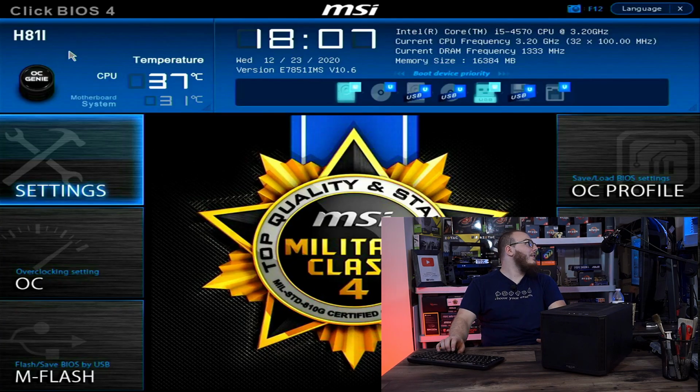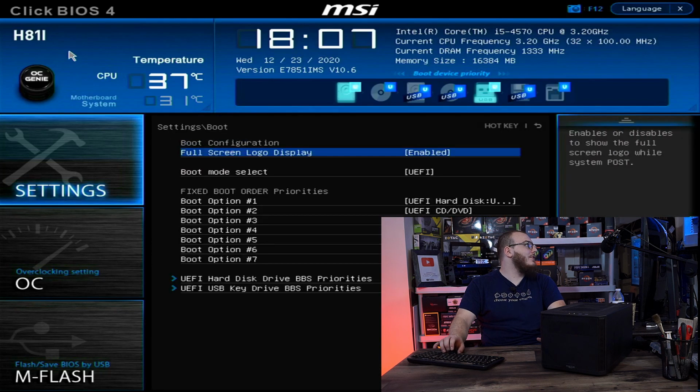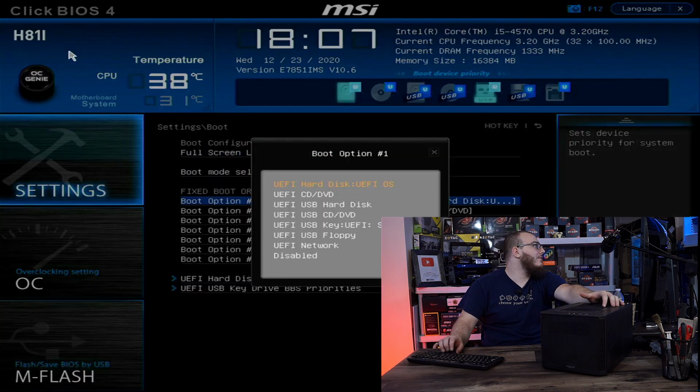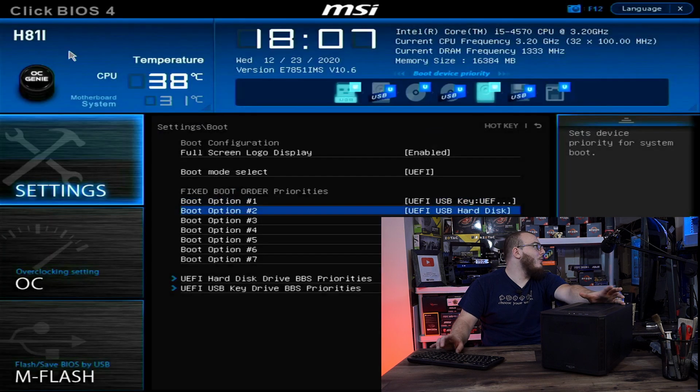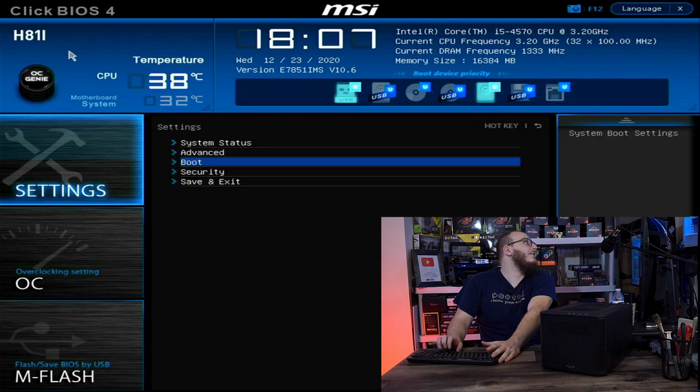So right now we're in the motherboard BIOS and we're going to set up to make sure that it boots from that USB. I already have FreeNAS installed on that SSD, so it's probably going to try and run from that. We got to make sure that it's running off of the SanDisk USB or the USB hard disk. One of those two should have the boot thing. Once we have it set to boot off of the USB stick, then we simply just restart the system with, nope, we got to save the settings. There we go, save and exit.